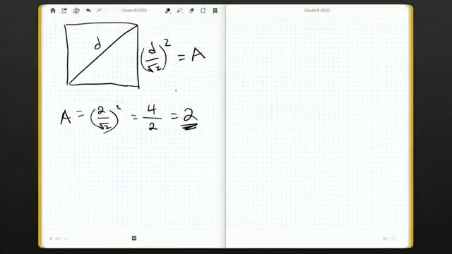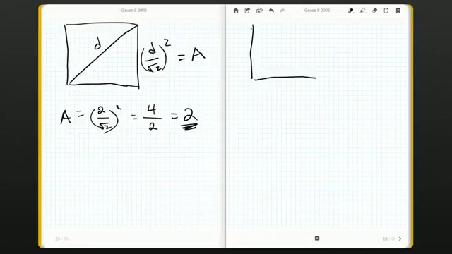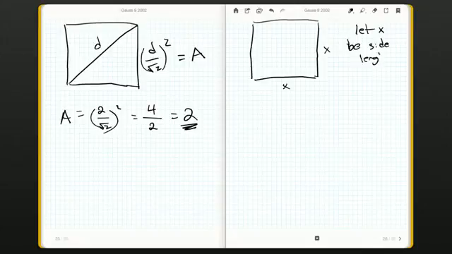But suppose we didn't know that, we hadn't seen this before. Well, let's do this a little slower. Okay. Well, I know I have my square here, and squares have the nice property that they have the same side length. So let x be the side length. That's one of the defining features of a square. Now I'm told that I have a diagonal 2 here. And being a square, squares are rectangles, so we get right angles everywhere.